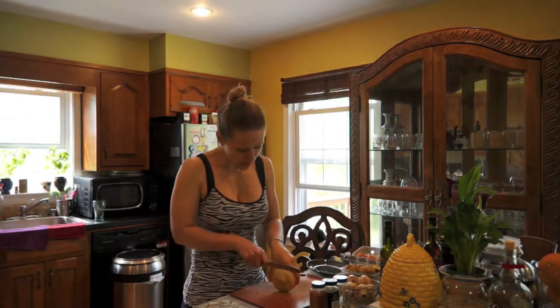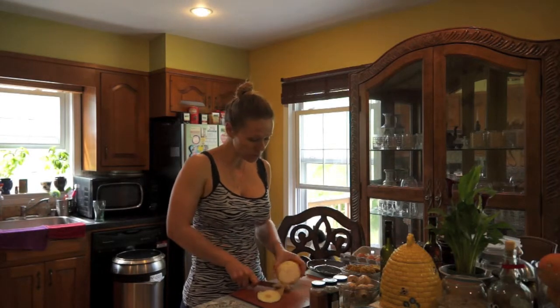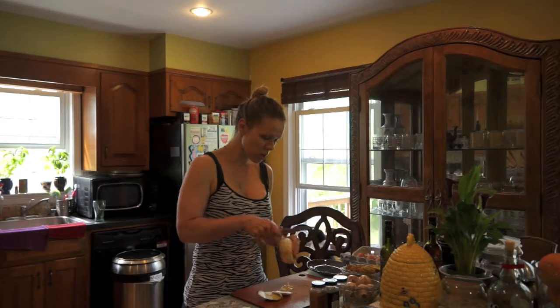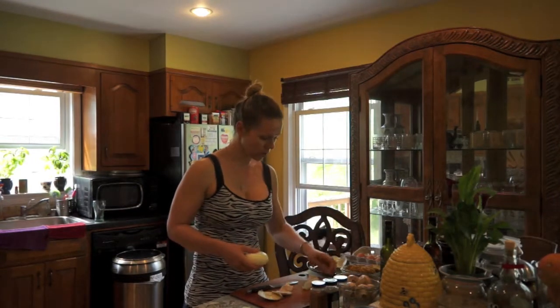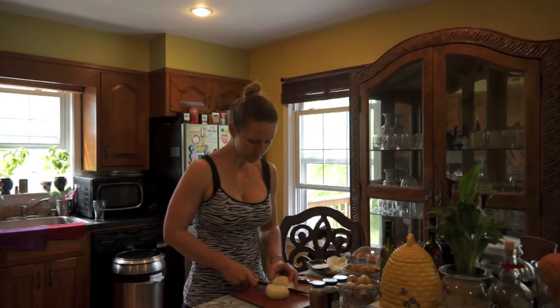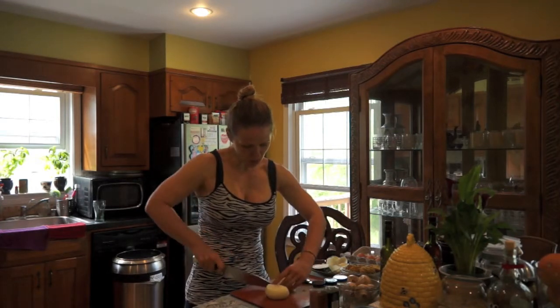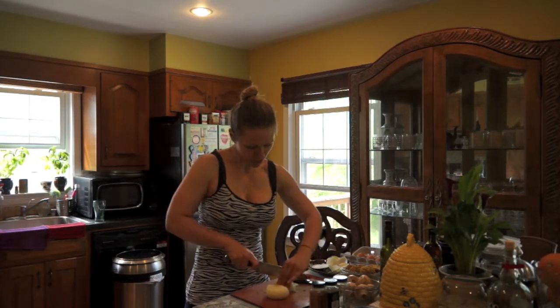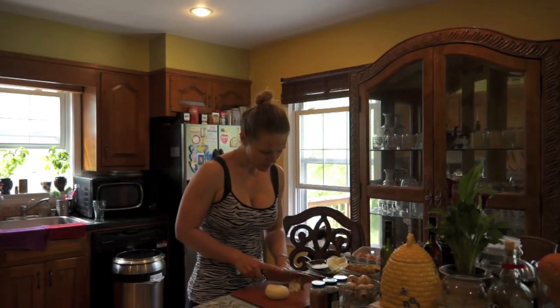From here, let's go ahead and cut the onion. What we're going to do is slice the onion and sauté it with mushrooms on the stove. You will also need garlic. So we're going to put this here and chop it up. I like a lot of onion — we're going to use the entire head. If you have any leftover mushrooms and onions, this is a great way to complement any salad.